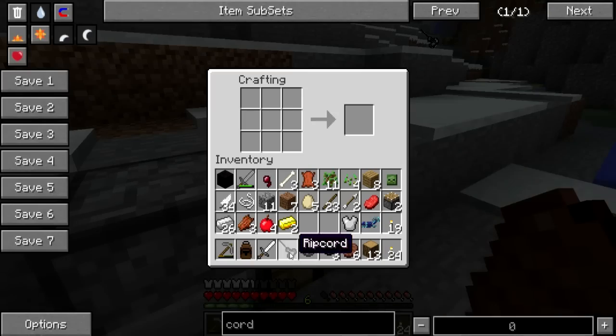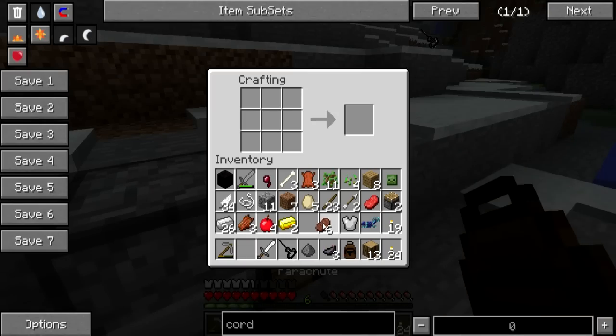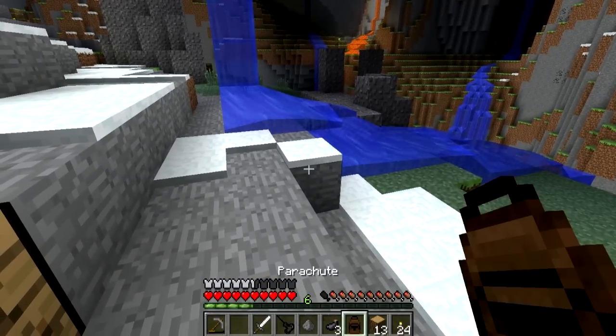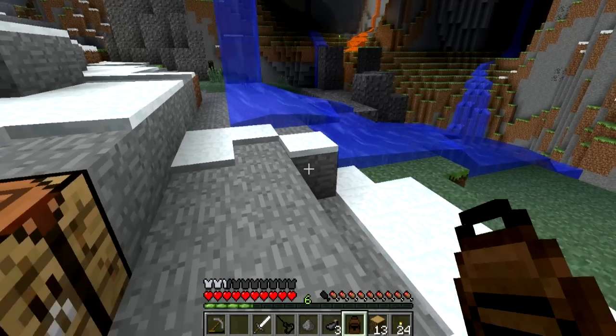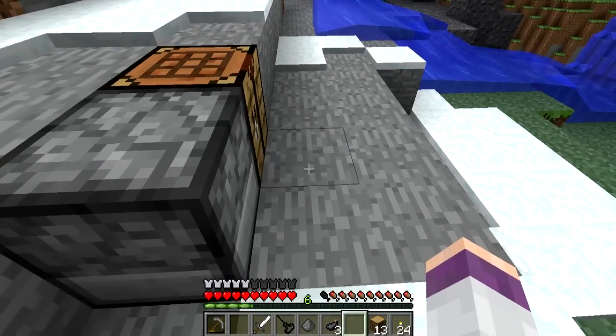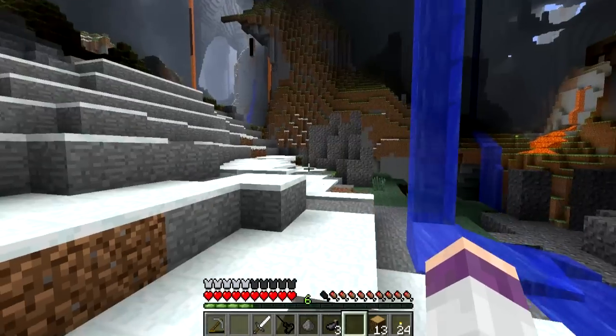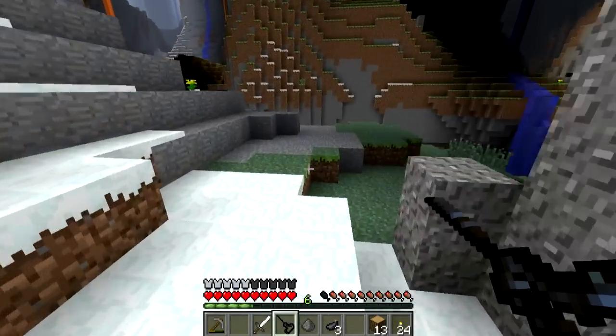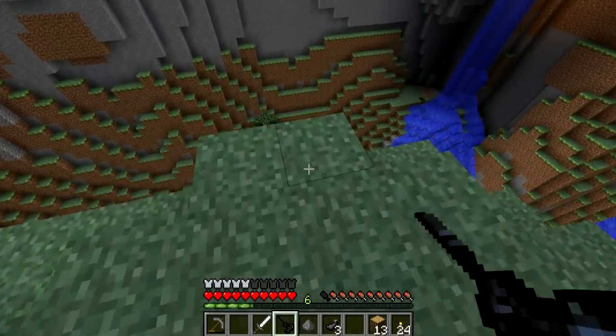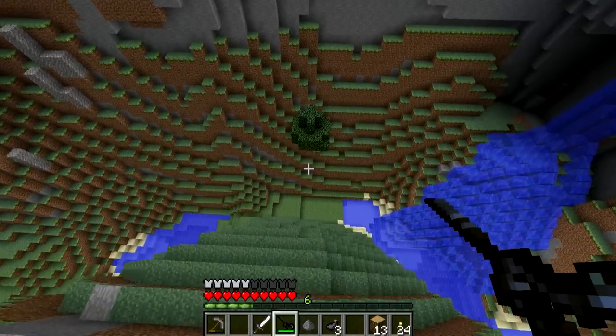So we have our ripcord and our parachute. So we have to put our parachute on. We have to take this chest piece off. Put the parachute on. Actually, I shouldn't have to. Let's see if this works. Please, God, help me. Please let it work. Aha!